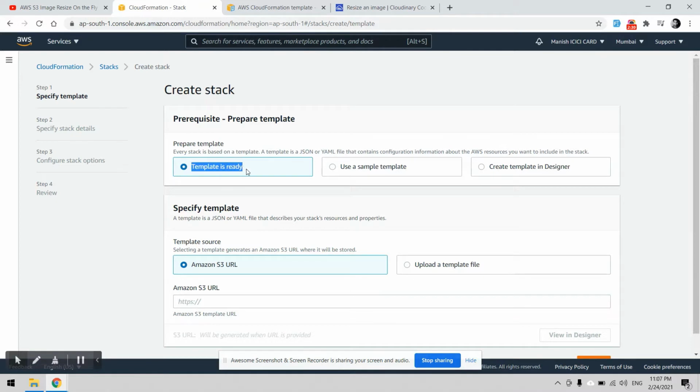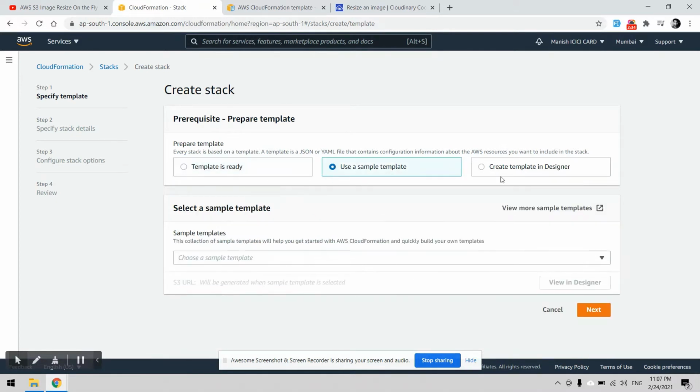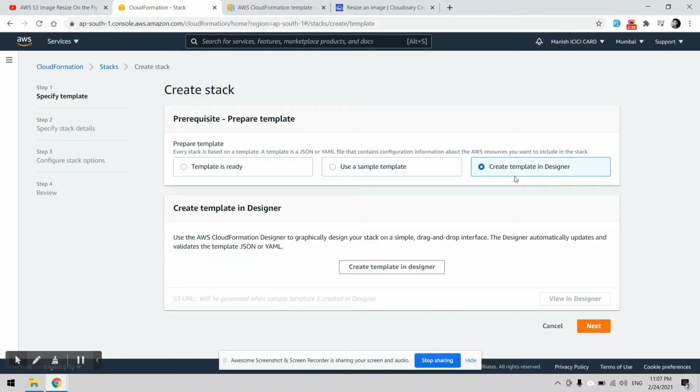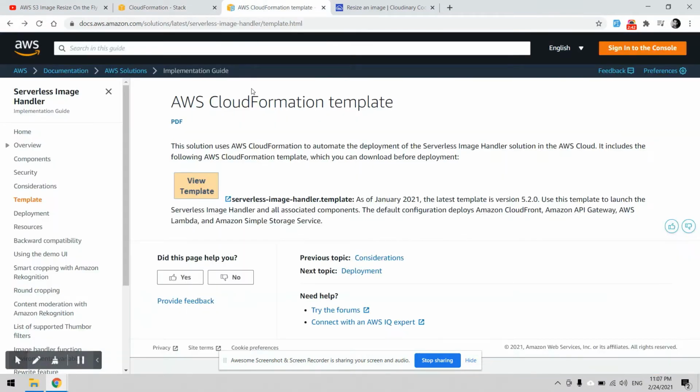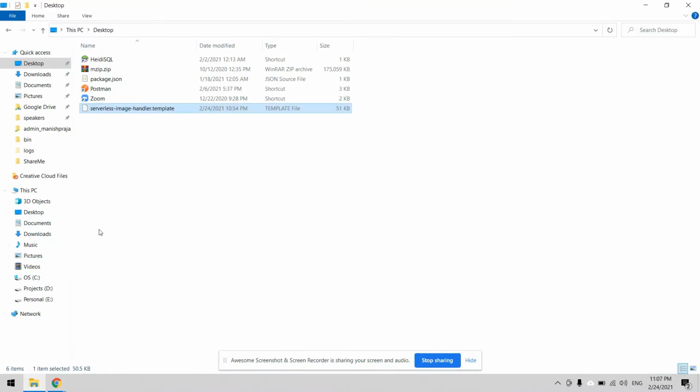For that we have a template ready section. Use a sample template, or you can create it in Designer also. I have already downloaded the sample from this URL, the serverless image handler. There you can download this template. I have downloaded this serverless-image-handler.template.